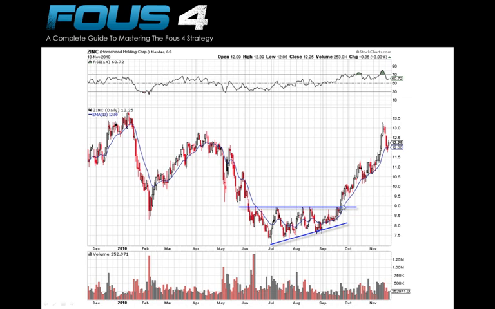As soon as these breakouts occur right here, this is our buy trigger, in which we can hold the stock for a couple weeks to a couple months, depending on how long you want to hold the stock. Also, just looking at the 13 EMA is a good indication of how long you want to hold it, depending on if it breaks down or not. So looking here, it broke down. You might have got stopped out on these days as it broke down if you got scared out of your position.